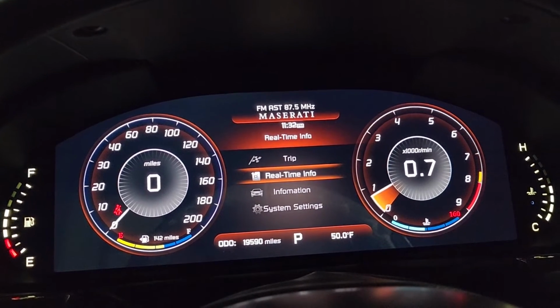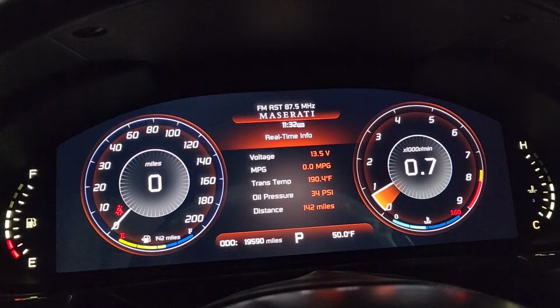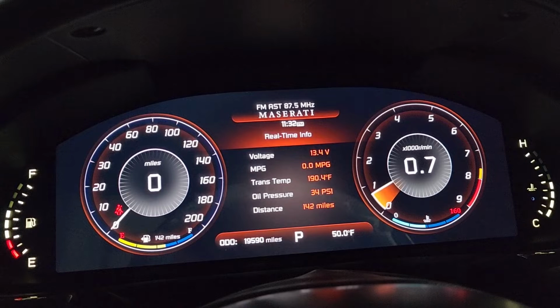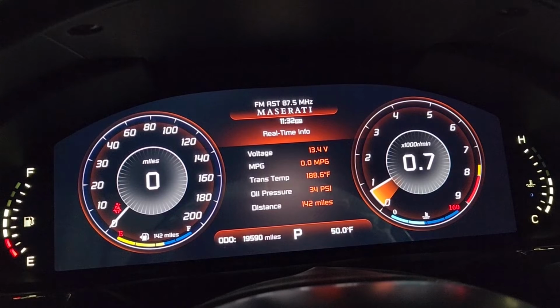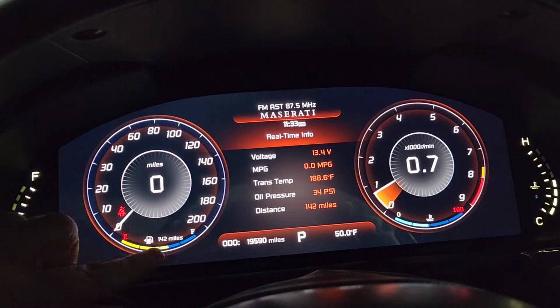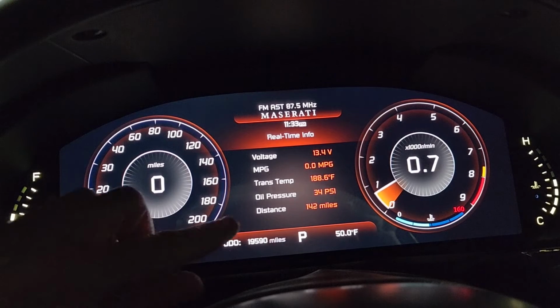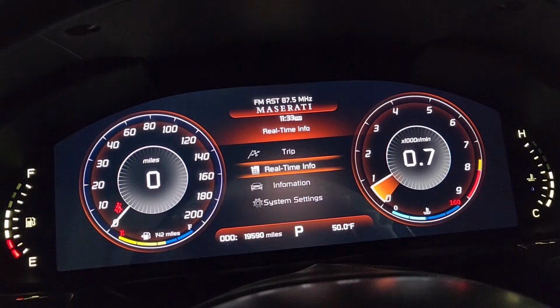We'll go down to real-time info. Now, this is something that I will have on most of the time when I'm driving. Now, you could choose what you want to have in the center there. So I will have the real-time info on. It gives you your voltage, your miles per gallon, your transmission temp, oil pressure, and your distance. So you could take off the fuel gauge down here where it says how many miles you have left on your tank of gas, and you still have it there in that area too. Let's see, let's go back.